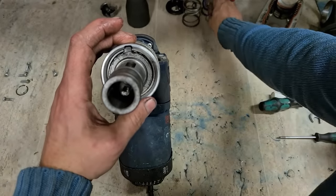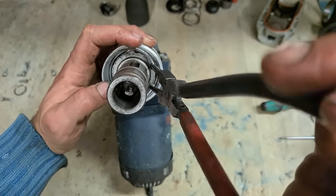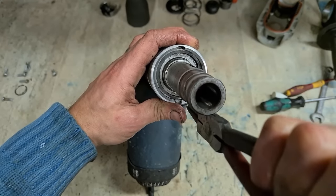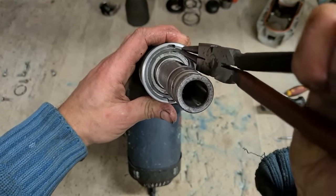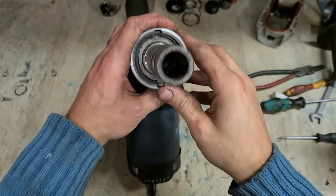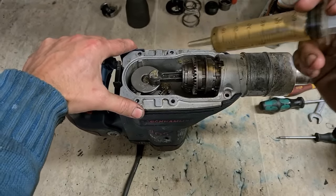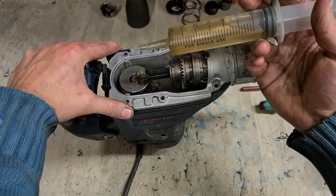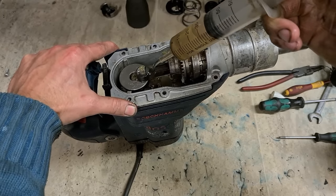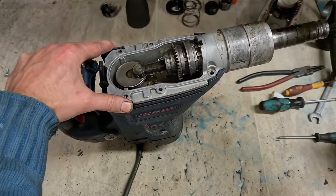Washer plate goes on first, and your C-clip. Make sure that's well located on until it snaps into place. And lastly, when you're sure you've everything done and in place and correct, then put on your oil. Don't put it on until you're absolutely sure. It's 50 mil of oil if you're cleaning it out. If you're doing a full strip and service like I just did, put on 60.